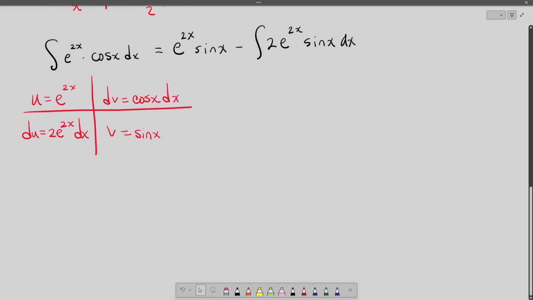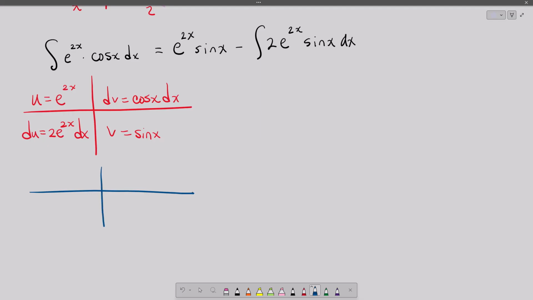you have a couple choices. The first is that you really need to stick with the same pattern that you did originally. If you let u be the exponential originally, you need to continue to do that. Next thing is this constant. Yes, you could factor out the 2 to the front. If you factor out the 2 to the front, you just have to be careful with the big set of brackets because that 2 will have to distribute later.